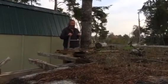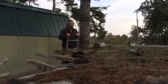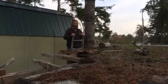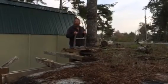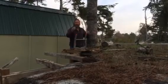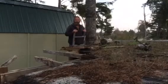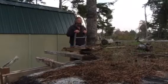I might find, who knows what kind of haunted house we got here when we start tearing this apart, I don't know. But we're going to fix it up and get it back into prime shape. We're going to get it all gussied up and ready to start using and repurpose it into a more useful building than it is currently in its poor state. Right now it's just carrying our garden tools and some of our outdoor things that we can leave out in the weather. It's been sitting under here for the last few weeks, but we're going to seal it up so we can actually have a weather-tight space here to work in and use for some shop space and so forth.